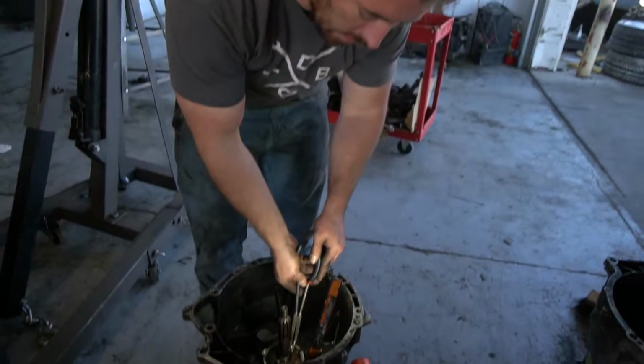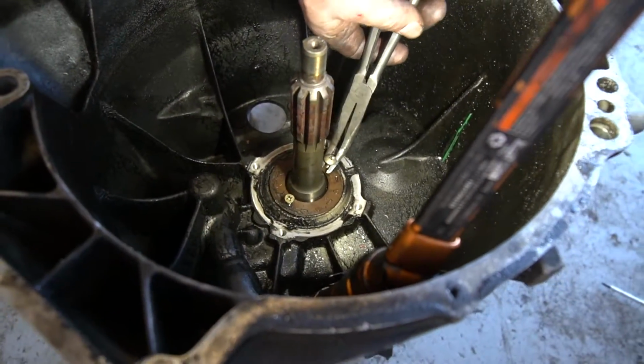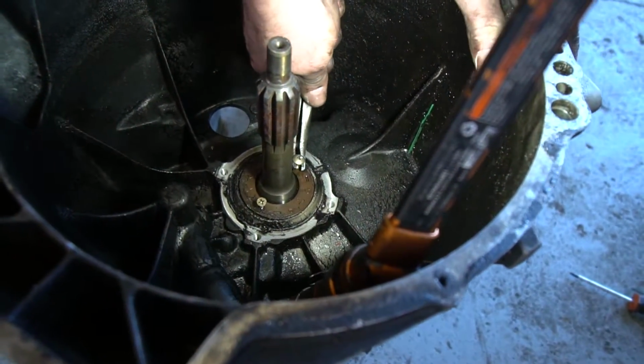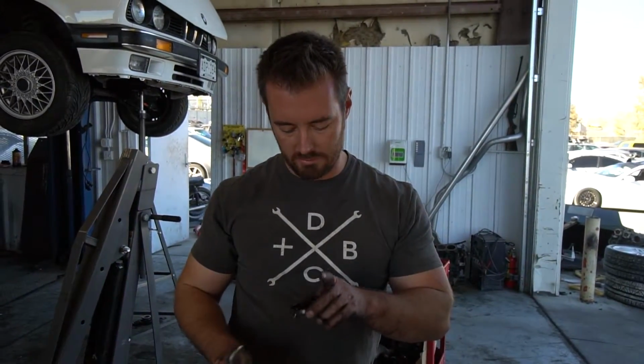And then I hook it under the screw. I put another screw in off camera, just 180 degrees out from the other one. So I put another screw in and then I pry it on it, and then boom, look at that. Comes right out. No big deal.